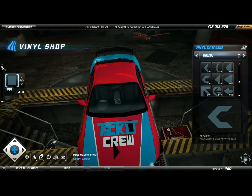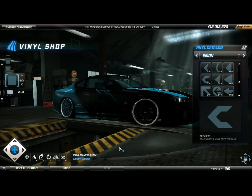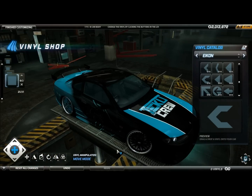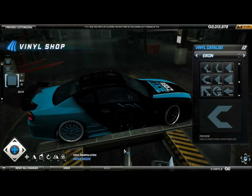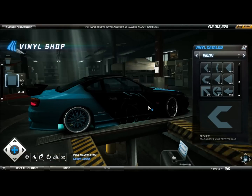Essentially, that's all there is to it. I'll just get rid of the block underneath as well. There we go. That's all there is to it. The car obviously is painted entirely black and candy. There really isn't much more to say about it. The wheels, I've done 1 black and 1 blue. It just looks a little bit better in my opinion.